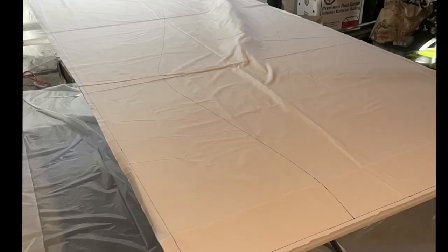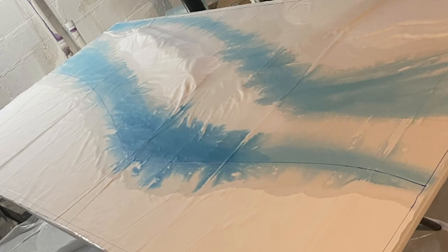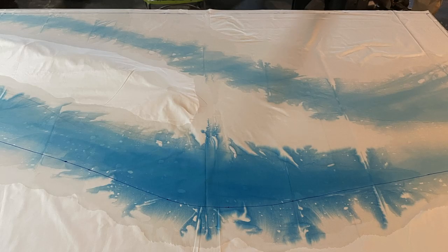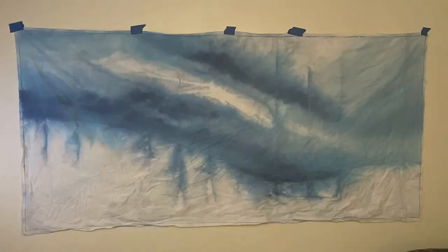With the entire image composed, I was ready to dye the fabric. I laid out my 108-inch-wide bleached Kona cotton fabric on an 8-foot by 4-foot table covered in plastic. I sprayed down the fabric with water to give a watercolor effect when applying the color. I used Rit dye and began by adding my lightest dilution of blue to establish the main shapes of the wave, then applying more saturated dilutions to create the darker areas. The areas near the bottom bled down but will eventually be covered by coral appliqué, so it didn't matter. I set the color with Rit dye fixative, rinsed the excess dye, and dried it. The final product is much lighter because the dye appears more saturated when wet.